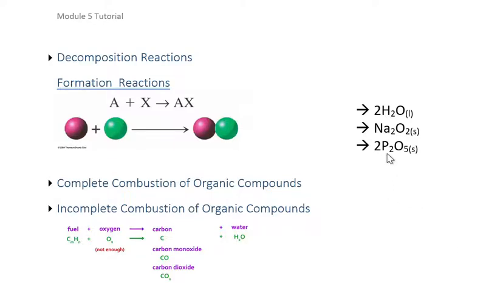So now we're going to do diphosphorus pentaoxide. This is going to be a covalent compound because neither of these are metals, and so we're going to have to name it a little differently. I'll just remind you from last module. And I give you a clue here to say that there are going to be 2 of these in the product. So go ahead and write it out in constituent elements and then balance it.